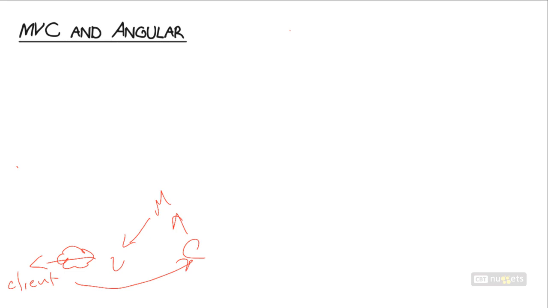We only get to render views to the screen. So to that end, I like to think of AngularJS as being focused on the V part of this MVC model. And here's what I mean by that. Regardless of what technology you're using on your server, at some point you need to create output for your user's screen, and that's HTML, CSS, and JavaScript.